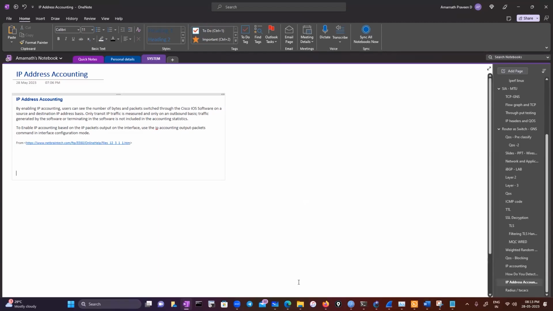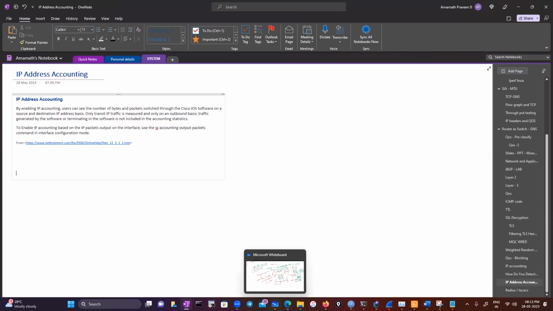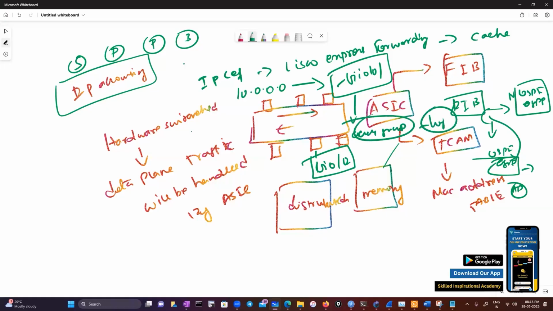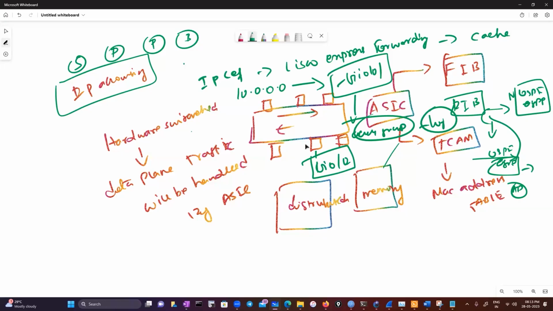And if you're applying a specific access group on a particular interface, you can still log all this traffic using IP accounting. You can go through the document and play around with that. So that's about IP accounting. You cannot get that in GNS3.